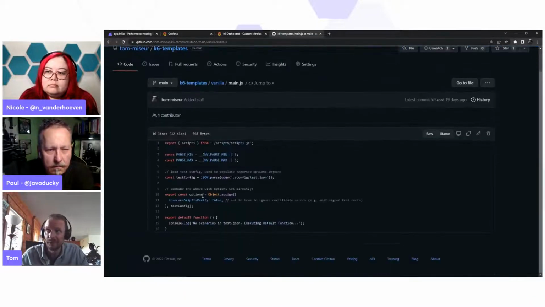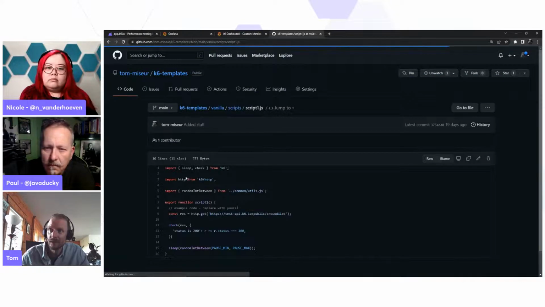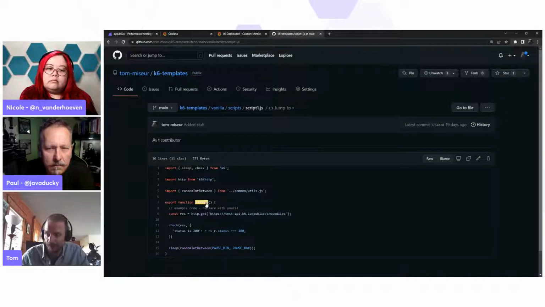But if you look at the main entry point script, it's only 16 lines long. I don't even need to have this export default function, which is usually something that K6 will tell you is needed. But because I have an exported function in the script file, I've made sure to export function script1 here.